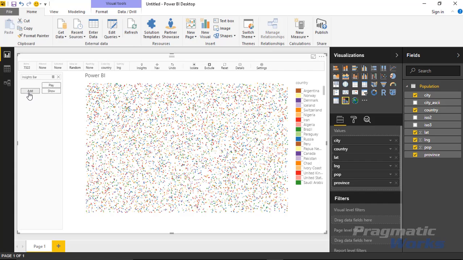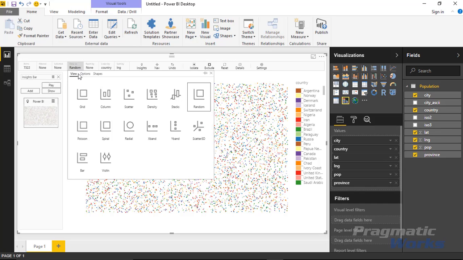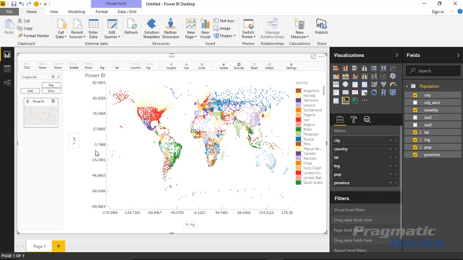And we can add an insight here, or add a new view of the data. If you do that, it gives you a new view that is the first animation it's going to start with. Then I can go back up to my view and say, let's not view this as random anymore. Let's now view this as a scatter, where we saw the map earlier. And now I can see that it creates this into a map.